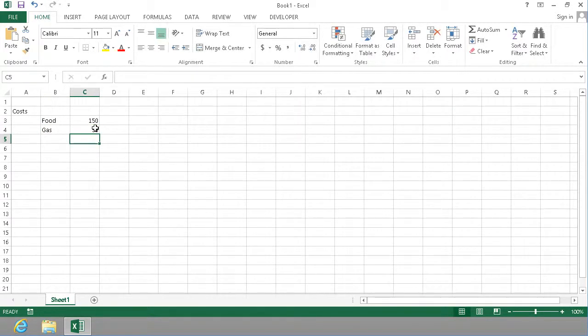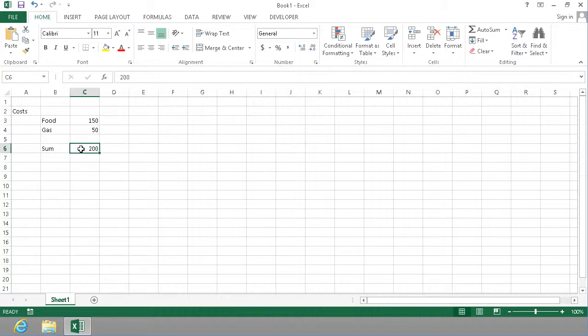Now of course, if I want to make a sum of this, I can do that. And of course, now this is very easy. 150 plus 50 is, of course, 200. And if I type that in, that looks correct and it works, but then we're really not using Excel as we're supposed to. We're supposed to make Excel do the math for us. That's what it's good at.